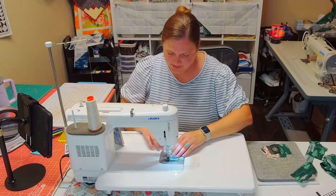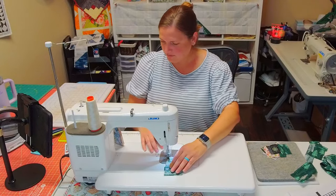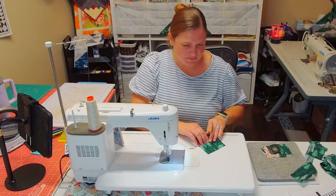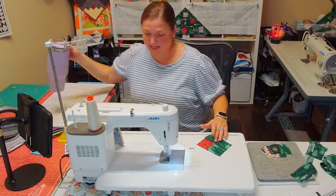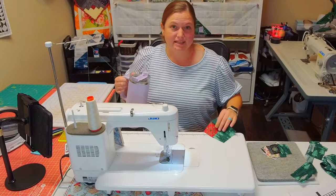So I'm just going to work around some of these little squares for the ornaments and see if I can get some more of these done while on here. I want to try to get as much of this quilt finished that I can today, but it's honestly a lot of sewing to get all these surrounded.